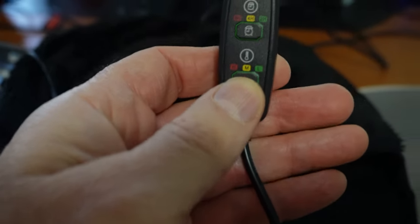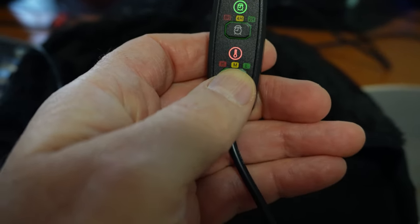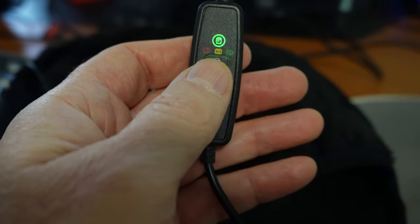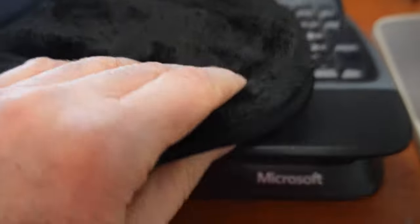So let's turn it on. Green means it is low. Medium, high, and then off. We'll leave it at the two hours. Now, where is the heating device in this heated mouse pad? It seems to not actually be in the mouse pad part of it. Here's where the power line comes in, and I noticed the line comes in and then goes up — it actually goes up into this pocket.